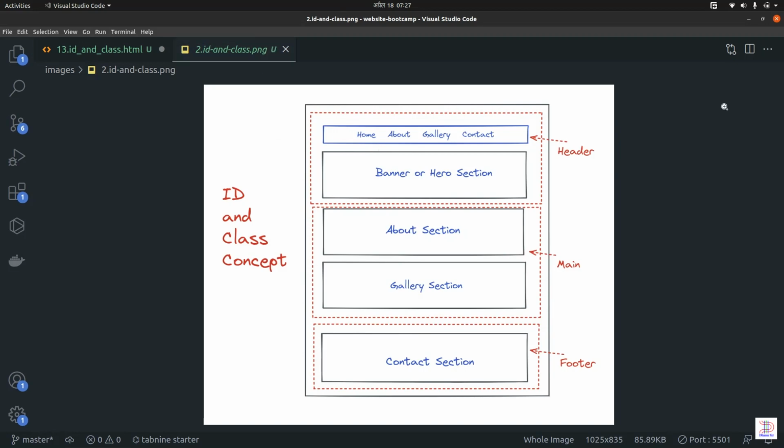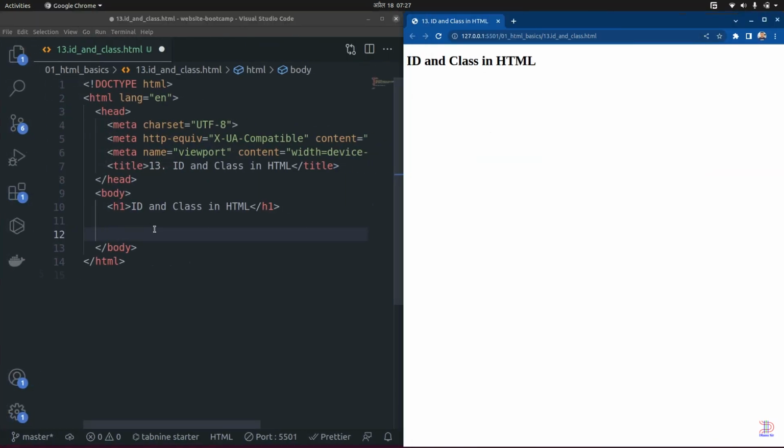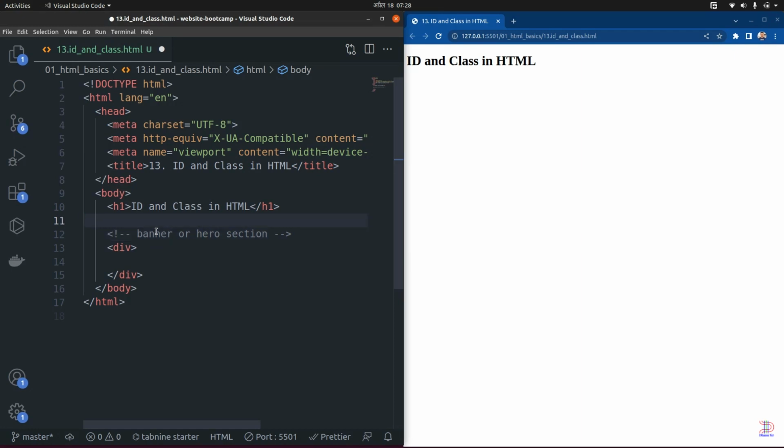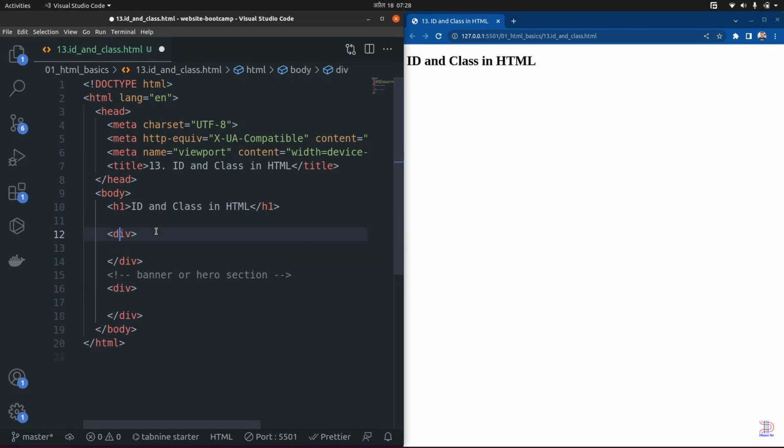Now let's see how we can get this kind of page in HTML. Let me go back to two column layout, and here as we can see we have some sections. Okay, so let me first write a section, create a div, and comment as a banner or hero section. Okay, and before that let me create another div which is basically a header, right?